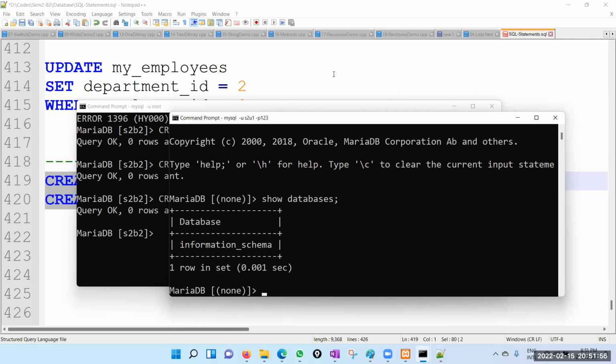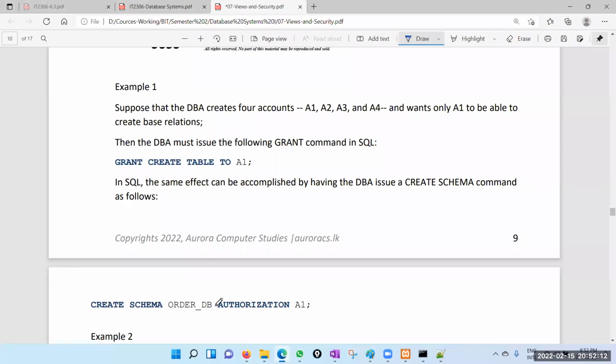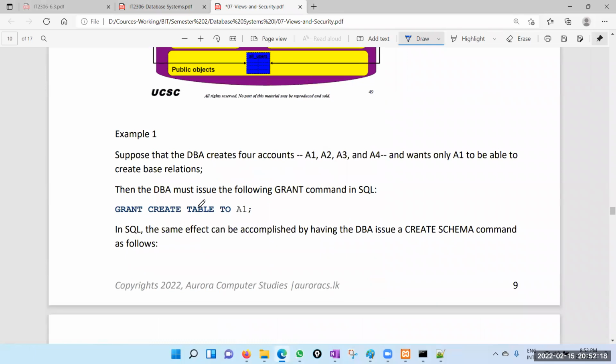Okay, sorry for that. Right, so now we have created two users, but we have not given any privileges. So let's look at how to give privileges to a user so that user can access a particular database, particular tables, etc. So now we have created a user. Now you have to grant access privileges. First of all, you have to give access to the database, then only you can give access to the tables, etc. And again, you can restrict. You can insert, but you can't update. You can query, but you can't update, likewise.